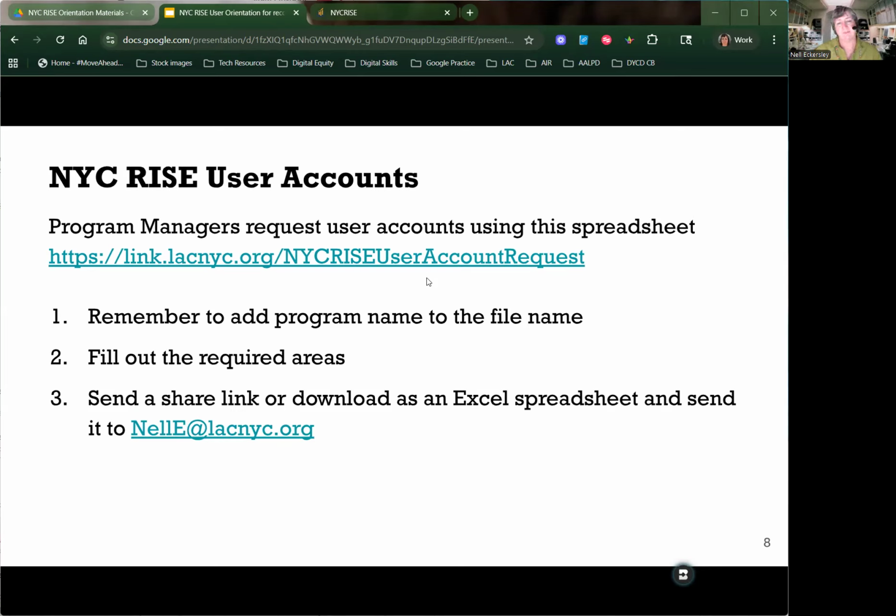You fill it out, and then you need to send it to me, either as a link that I can open. My work email is a Google email, so you can invite me that way. Or you can download it and send it to me as an Excel spreadsheet. Don't send it to me as a PDF. That's not helpful, but an Excel spreadsheet is just fine. We do ask that you put your organization name in the file name somewhere. You can keep the file name that comes with it, but just add your organization name somewhere at the end so that it's easier when I see them to sort through them, as I'll get many of these.